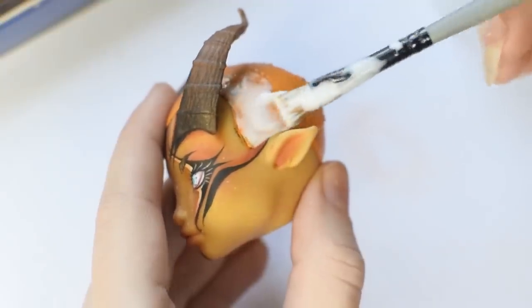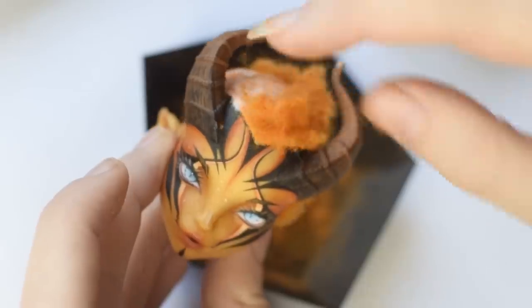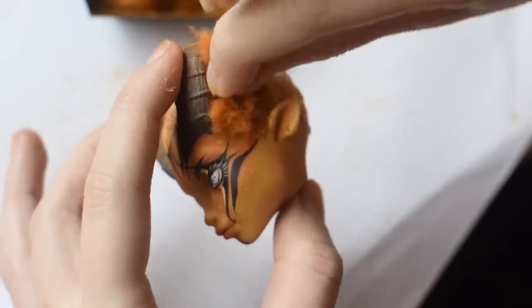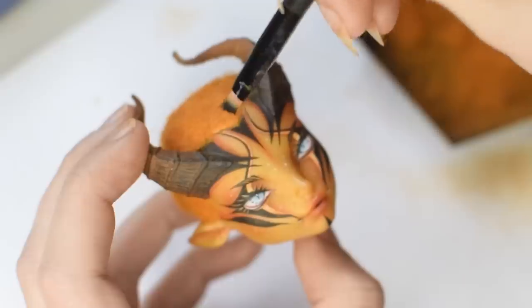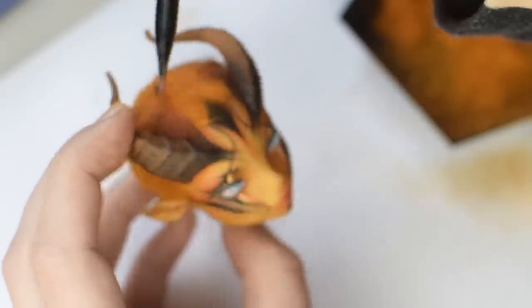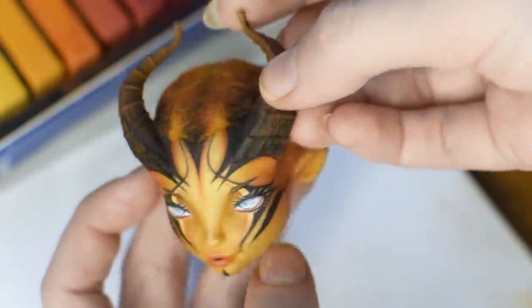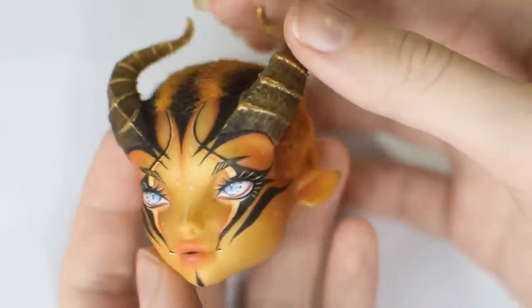I had a lot of ideas for the hair but I was worried that long hair will mess up the sleek, elegant silhouette, so I went with a really short hairstyle. This way the horns are exposed, the neck looks slim, the wings are going to be visible and the additional arms won't be lost in a sea of details. I'm gluing super tiny yarn pieces to the head — after it dries I can remove the excess and add a second layer, as the first layer is usually too patchy. I extended the tattoos to the hair; it's super easy on flocking as you can paint it with pastels. I liked how the horns looked all brown but I painted the tips gold since we're going to use a lot of gold accessories later.